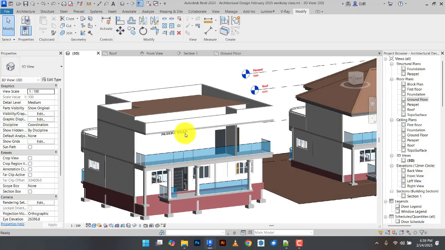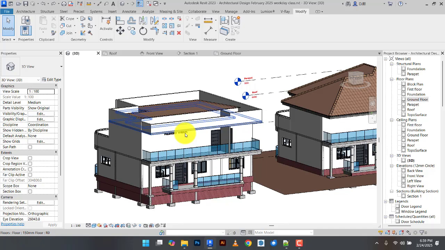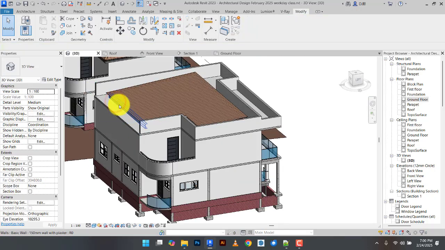So now, how do we put a coping? I think we are done with what's on the board. If I want to put the roof back, I get this wall and go to my roof plan.